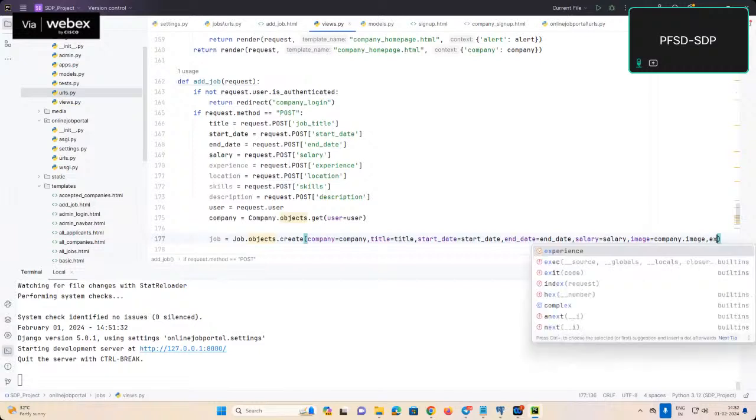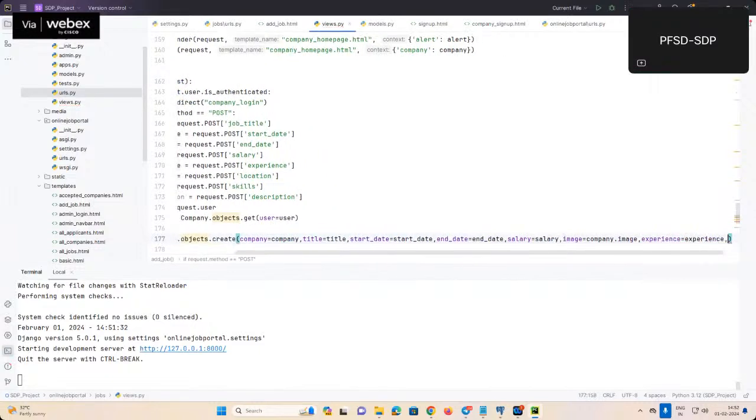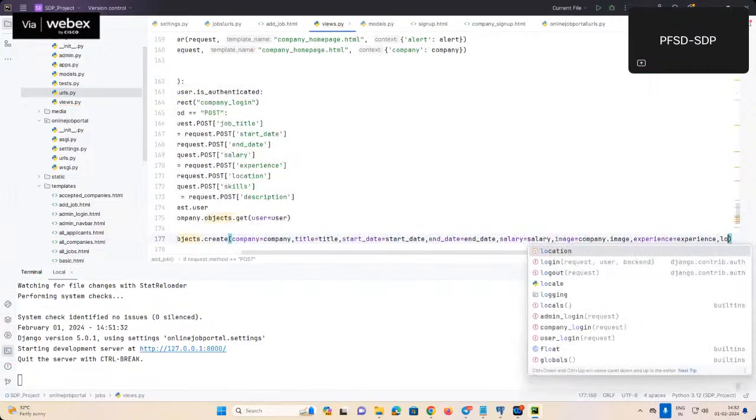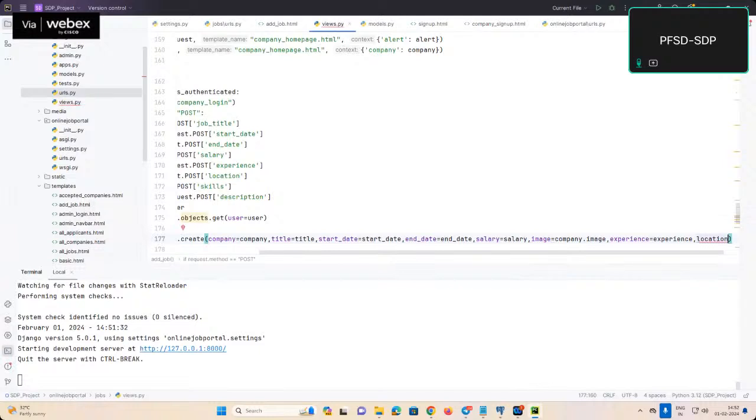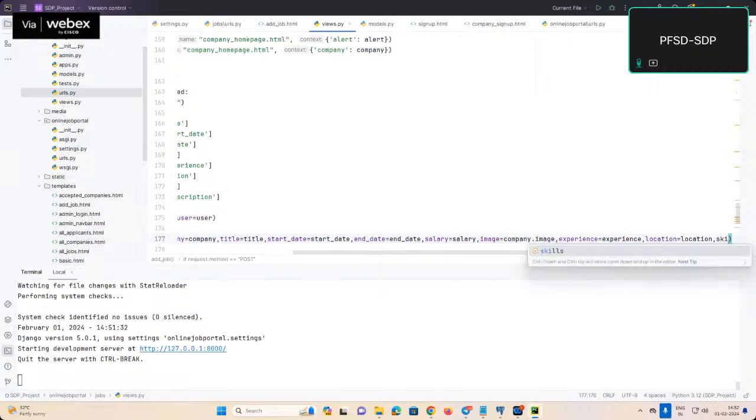And then experience equal to experience. Okay. And then location equal to location. Okay. And then skills equal to skills.